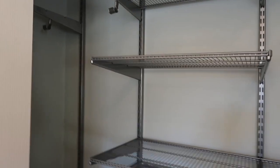Okay, so I got the closet installed. Next step is gonna be vacuuming, cleaning up. I have a ton of trash everywhere I need to deal with. And then when all that is done, I will organize it. I'll put bins back in here and then I'll bring you guys back to show you. But I wanted to kind of just go over the closet with you really fast.